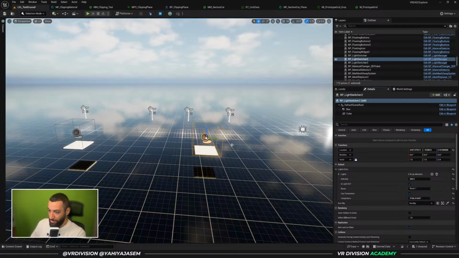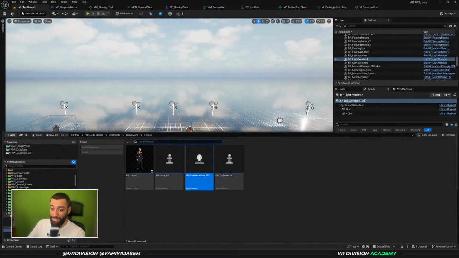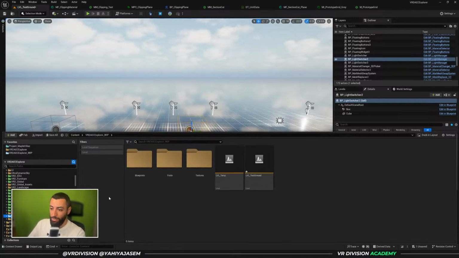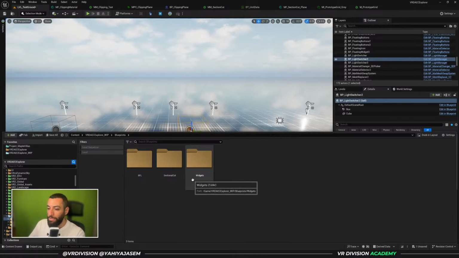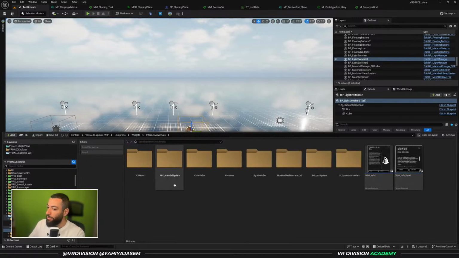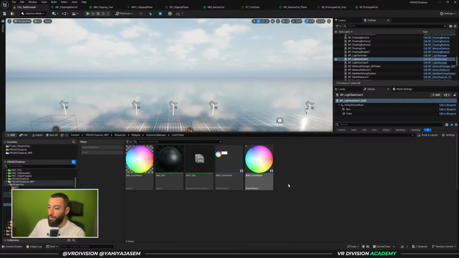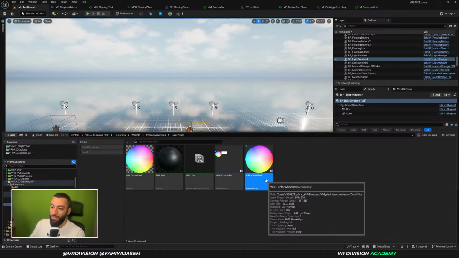A color picker system, I worked on its basics, but it needs some work. So here under my work in progress, widgets, interactive, color picker. This is work in progress, but I want the ability to change colors of items and whatnot. TV system, ability to hide objects, more.